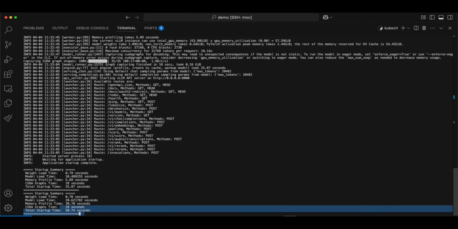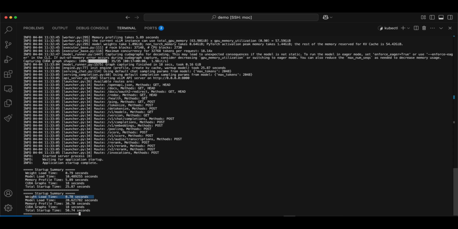Okay, so the weight load startup time, the difference is negligible. The model load time seems to be halved essentially, and the memory profile time, this is what takes significantly less time, as we can see, and this is where essentially we get major speed up on the model startup for this model. So with the cached Triton kernels for vLLM flash attention, we see the total startup time here as 26 seconds, and without caching any kernels, the model startup time is nearly 51 seconds.